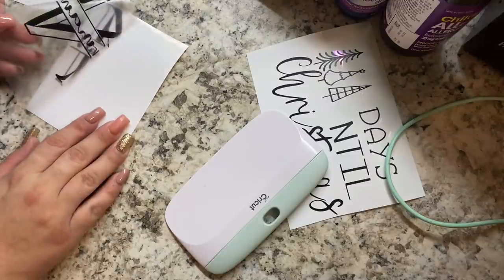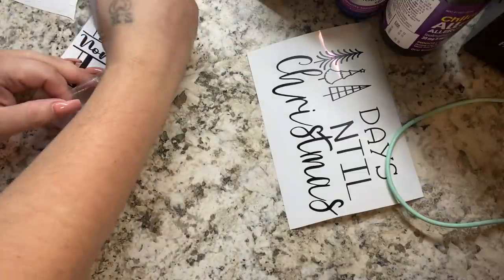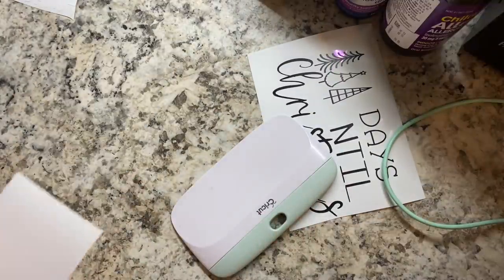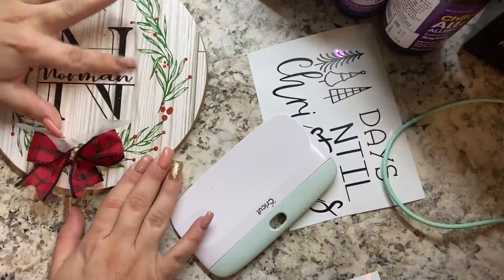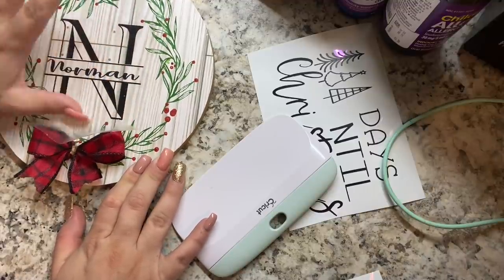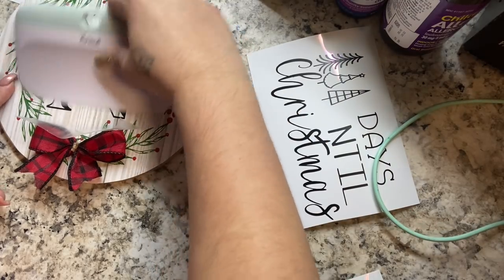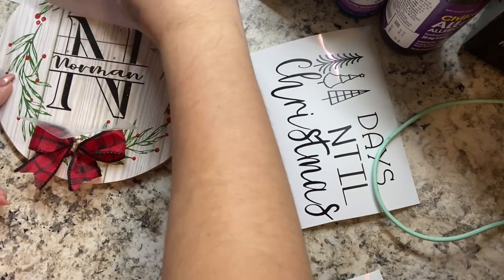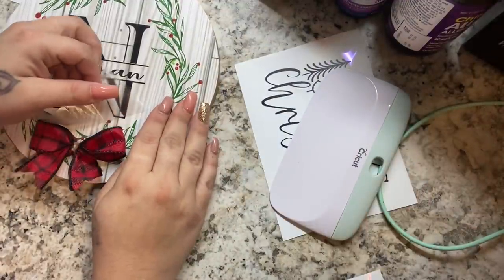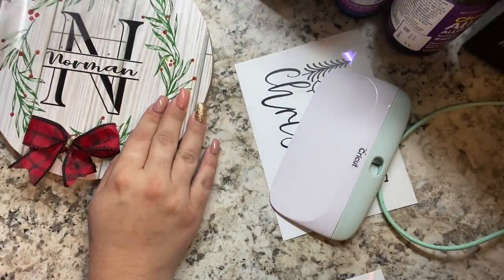Next, I take my transfer tape, and you guys, I'm using the same piece of transfer tape throughout this entire video. So just make sure that when you're using your transfer tape, you try to get as much use out of it as you can, because in my experience, and I've been using Cricut a long time, you can use the same piece over and over again. But anyway, I take my monogram and I burnish that down in the middle of the sign, and then once again I pull back that transfer tape.